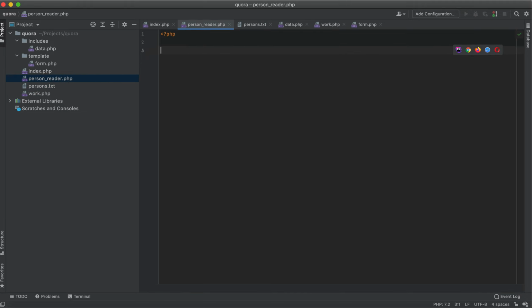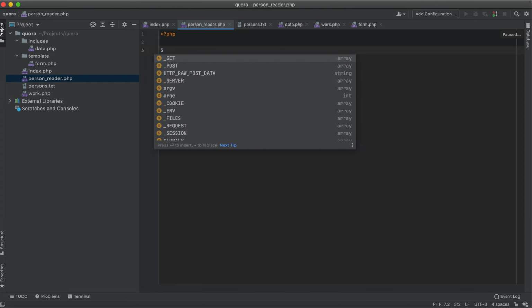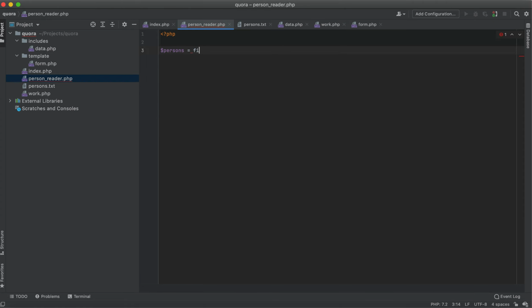Person reader will need this file to read the person information. And let's say this is variable persons. We can read a file with this file function in PHP, and the file is here in the same directory.